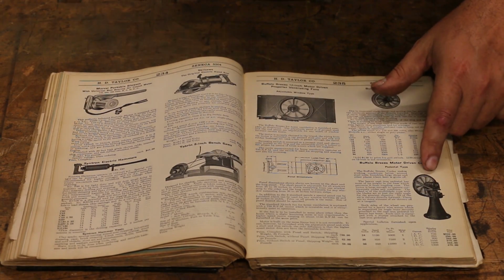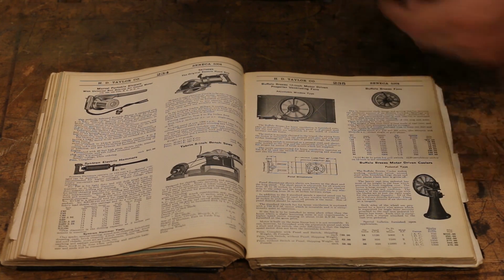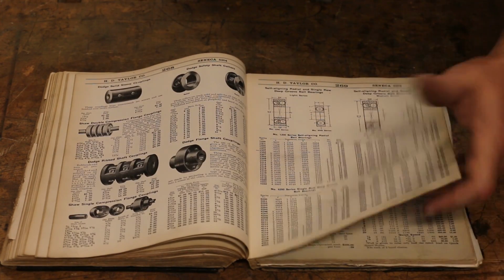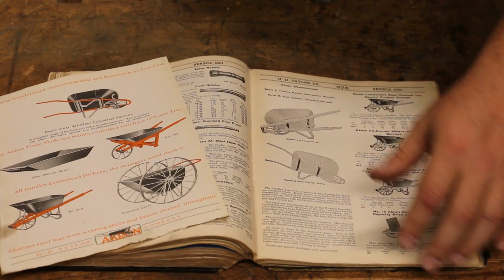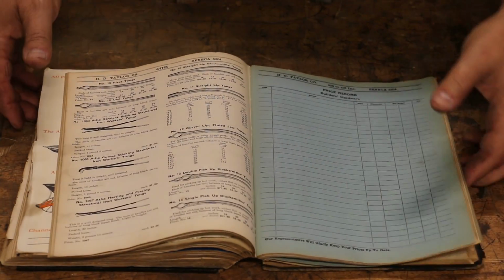Look at that great big fan with a cast iron pedestal on it. Wow. That would have been awesome. There's just so many cool things. Power hacksaws, line shaft coupling, hoist. I'm just picking random pages here. There's cabinets, safety glasses, wheelbarrows, shovels. I mean, everything under the sun.